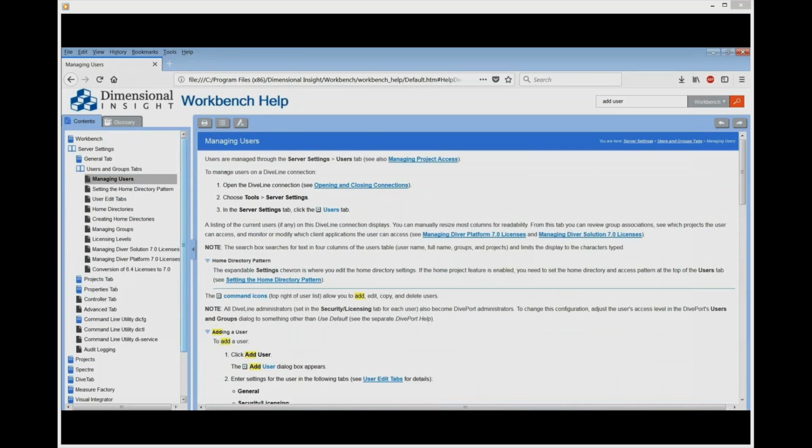Take a look at the table of contents on the left. You see that Managing Users is highlighted. This is where the page exists in the overall structure of the help. Regardless of how the page opens, the table of contents dynamically changes to reflect where it is in the help hierarchy.